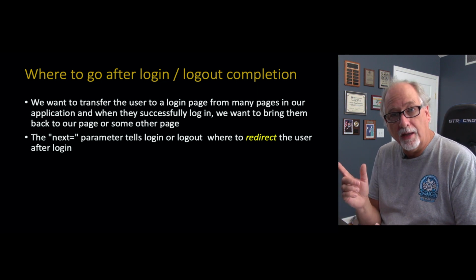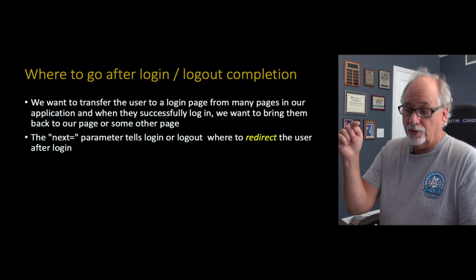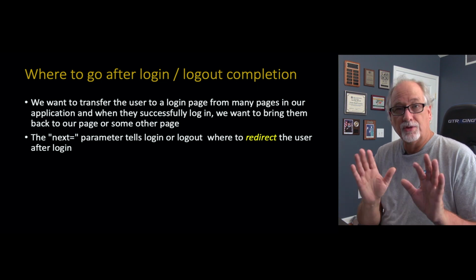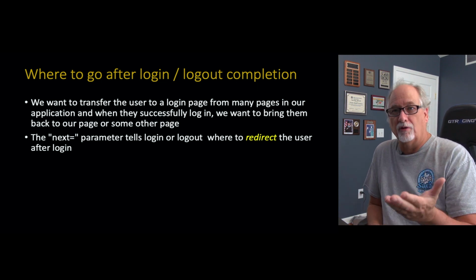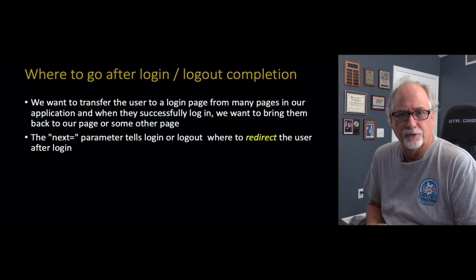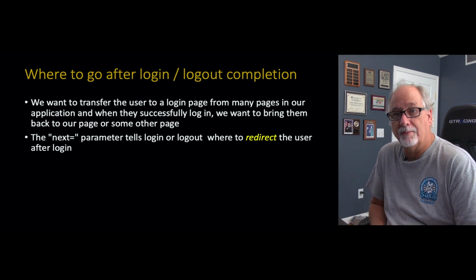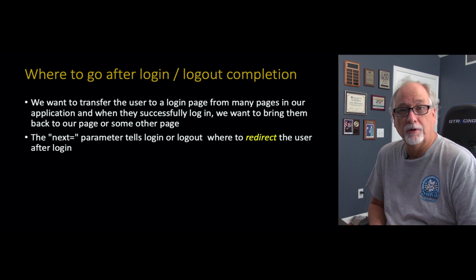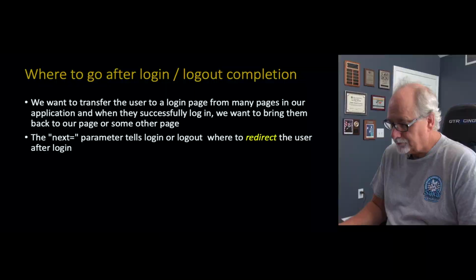So you're going to go to the page, and then when you're done logging in, you want to come right back to that page. That's using redirecting, but it's redirecting after login is successful or after logout is successful. Logouts are almost always successful. And so there's a GET parameter that we can add, and it's next=, and what we do is we give it a path.